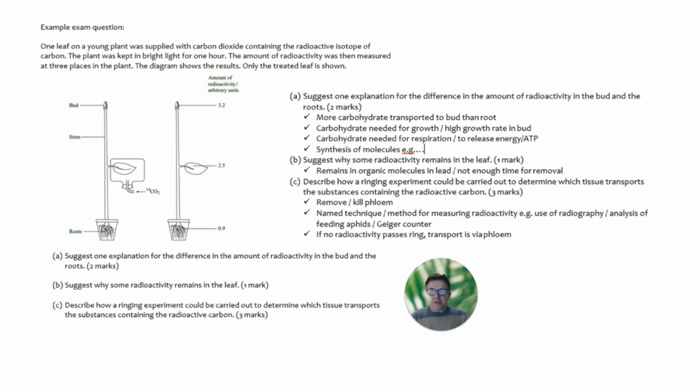Well, you could argue that there's more carbohydrate transported to the bud than the root because it's growing. Carbohydrates are needed for growth, so that's why the bud would grow, and it's also needed for respiration, to release energy, and you could also synthesize new molecules. So any of those points for 2 marks.